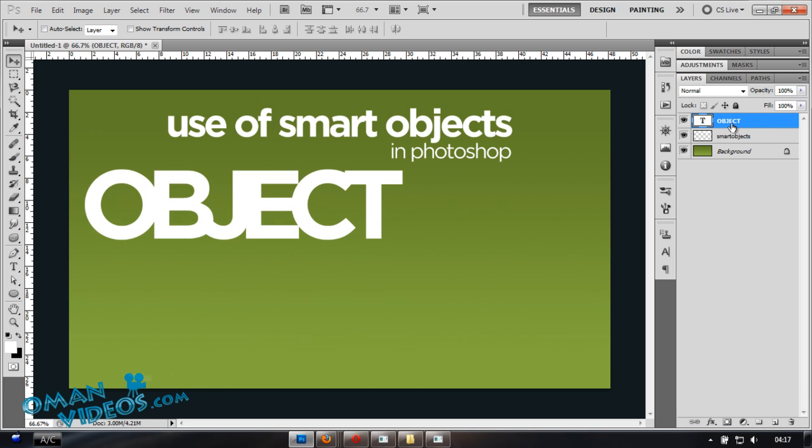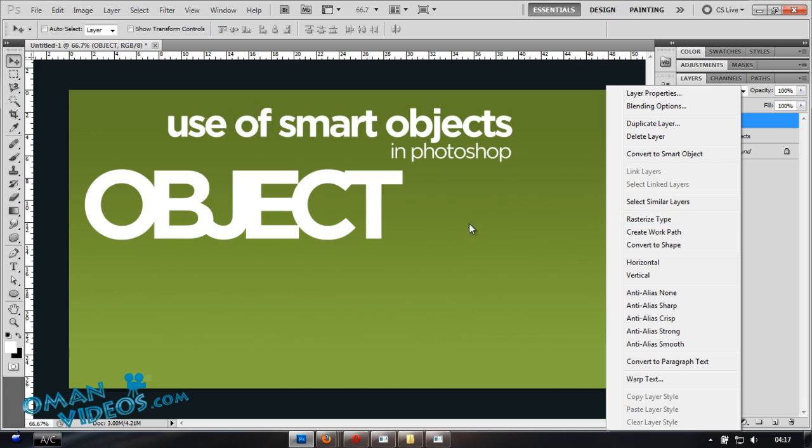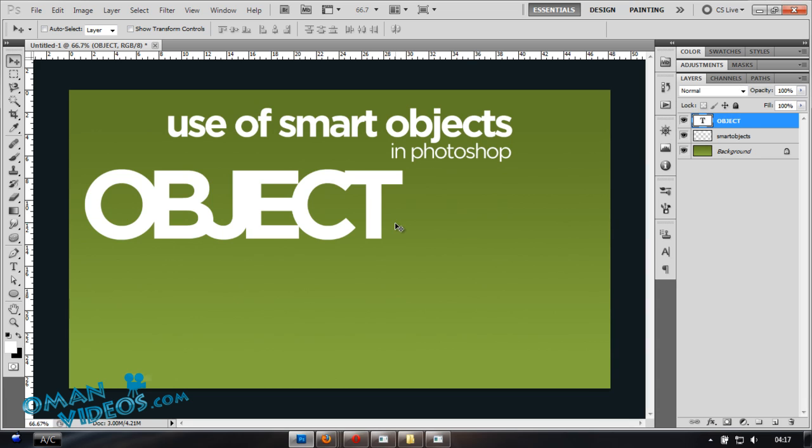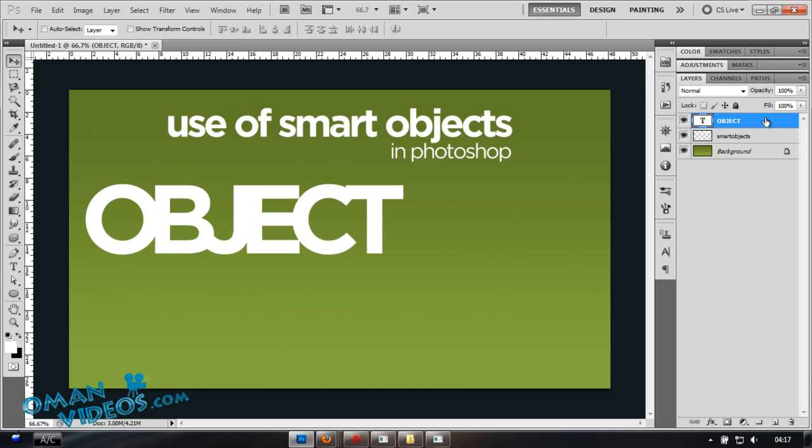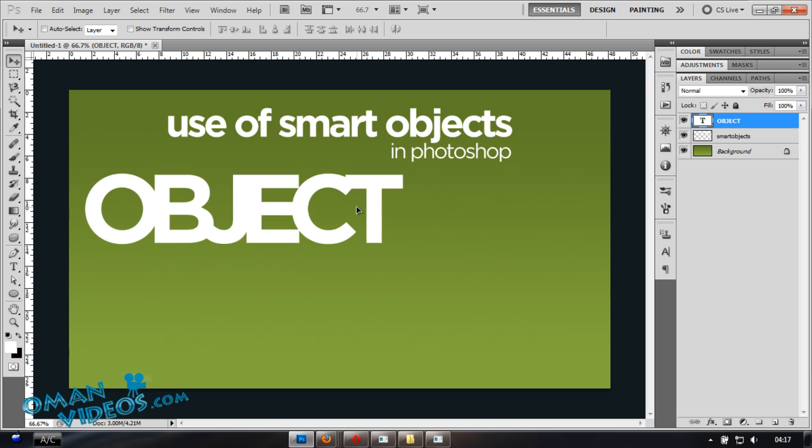I'm going to change this text to a rasterized text. What basically a rasterize is, you just right click and click on rasterize. It completely disables the editing functionality. If it's a text, it won't be there if it's an object. So in case you're importing a design from Illustrator, which would be a smart object, if you rasterize it, then you lose all the data which is there in that, leaving the actual size. So if the size is this by default, you would have this much data saved in a smart object, but if you rasterize it, you lose all that data which is saved. So I'll show you that in a moment.